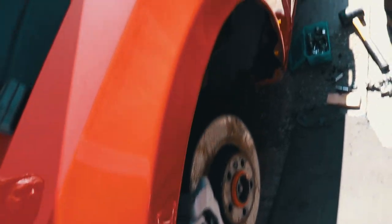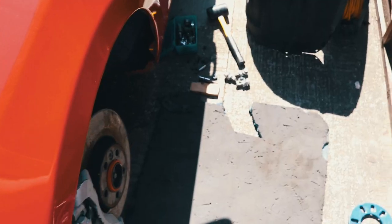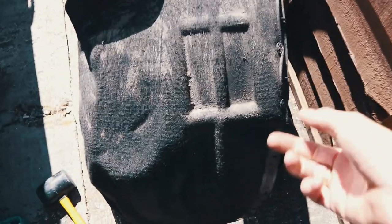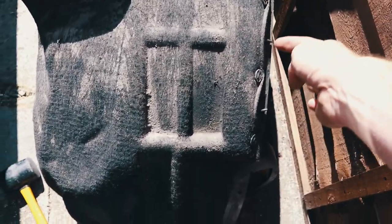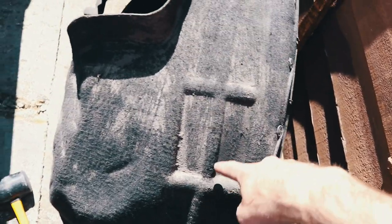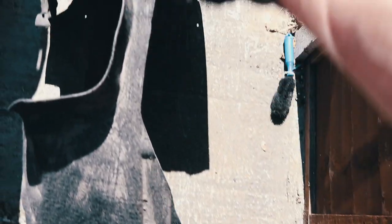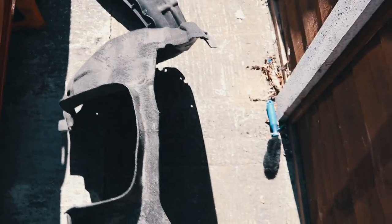This side's done — I'm happy with it, the tyre fits nicely. I've got to cut this bit of liner out because it's not going to fit now where I've got all these clips. I'm going to chop that out and leave a little strap here so that it's still supported. It's cut now, so I've got decent clearance when my wheels go on. The next job is to just carry on, do the rest of the arches, and start bolting things back.